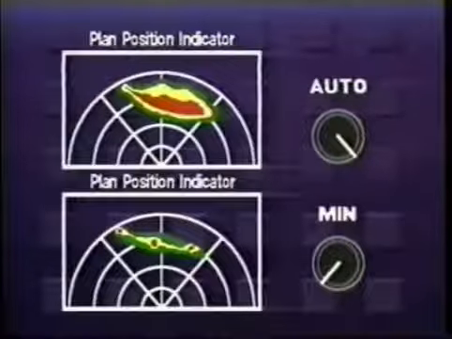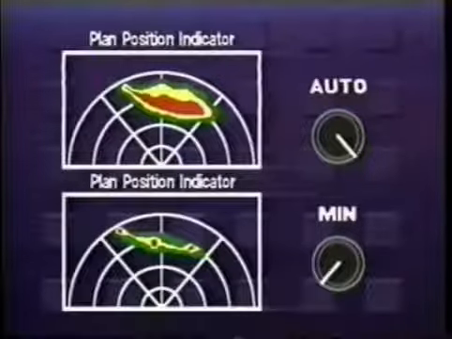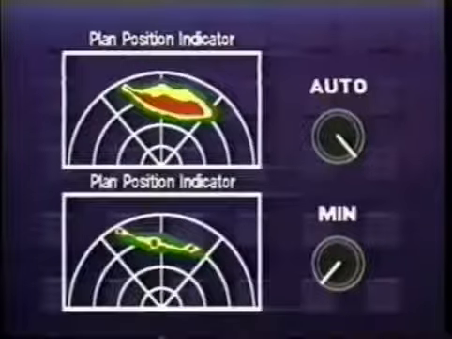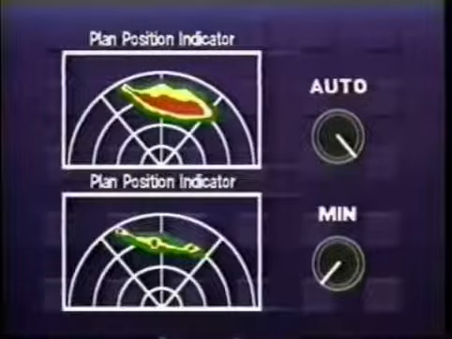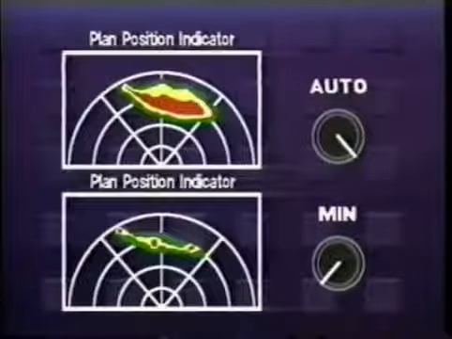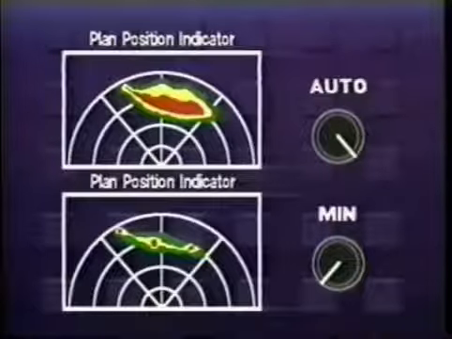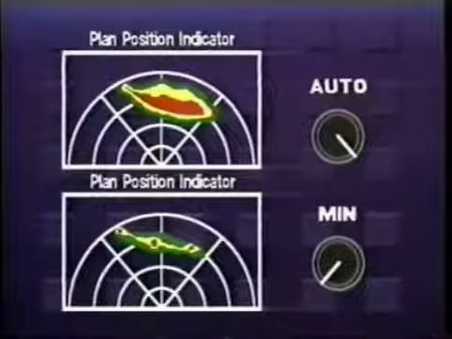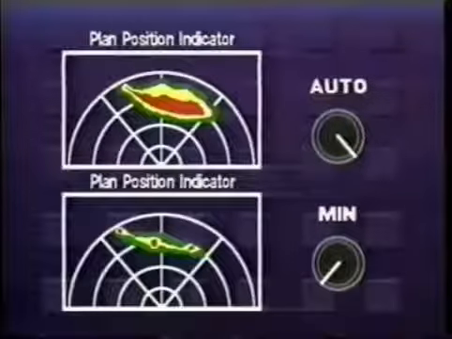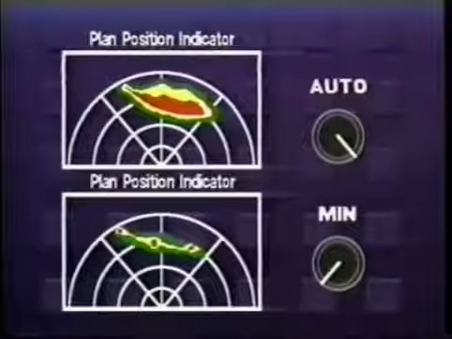The manual gain control is used to adjust the sensitivity of the radar's receiver. One application is to reduce the signal strength of strong target echoes so that they may be resolved on the display. By doing so, it becomes possible to determine the relative intensity differences between strong thunderstorms.